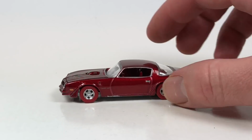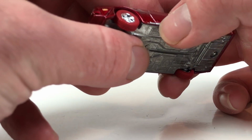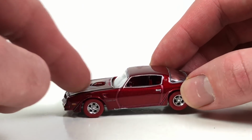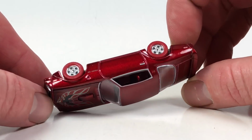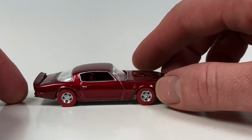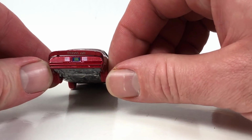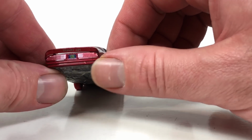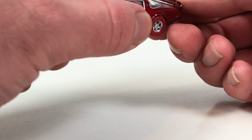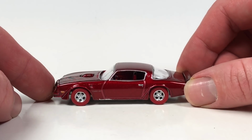It does look like it has a paint flaw on the bottom, but let me see if it's actually a scrape in the paint or not. No, it's not. It's really the trim paint. It's a splash from the trim paint. So obviously the trim gets painted on after the red color gets painted on. Look at that bird, that looks fantastic. Occasionally when you get paint flaws with Auto World, it will be that trim paint gets splashed on a part of the car. Another minor issue is the wing isn't pushed down all the way in the back on one side. That's kind of a bummer, but the thing will display well, and I probably shouldn't even try to fix it.